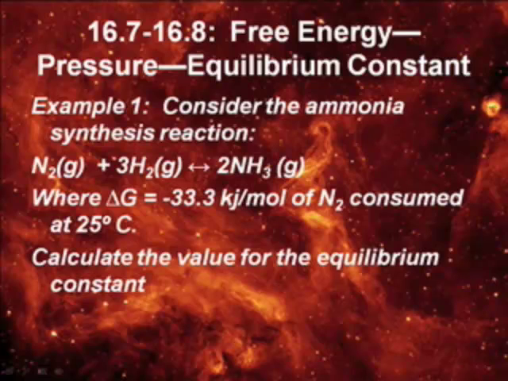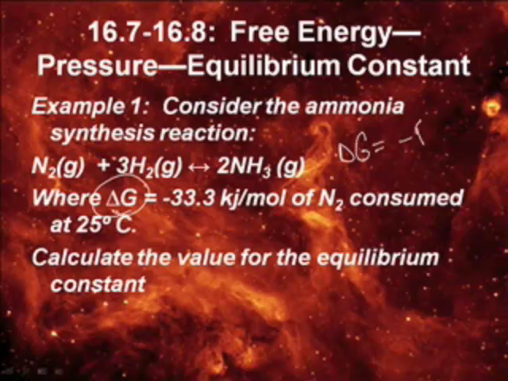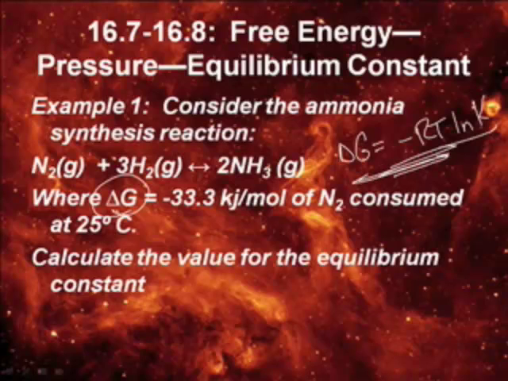Okay, guys, this next one, we're going to try and solve for K. Remember, we learned that there were a couple of ways to solve for delta G, three ways: delta H minus T delta S. And then we're going to use the equation delta G equals negative RT ln K, natural log of K. And so we're going to use that equation to solve this problem.